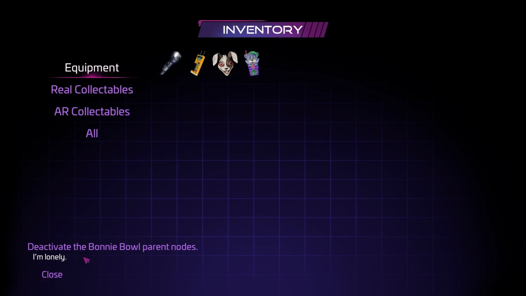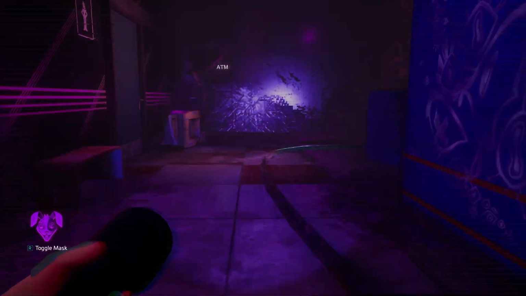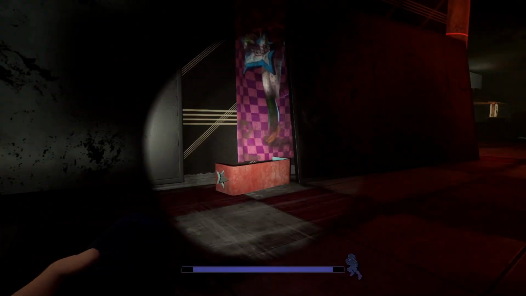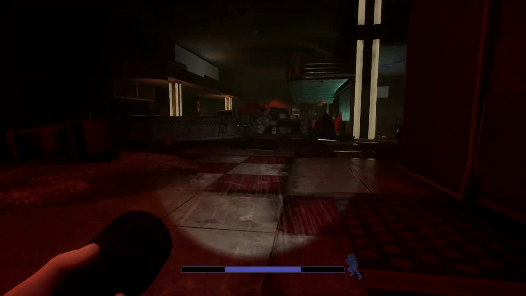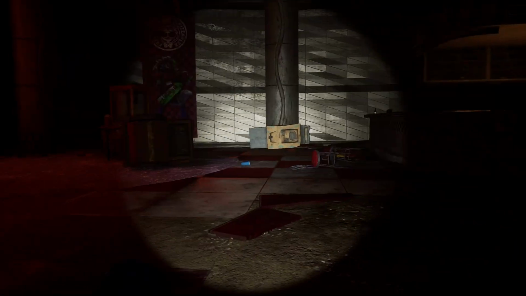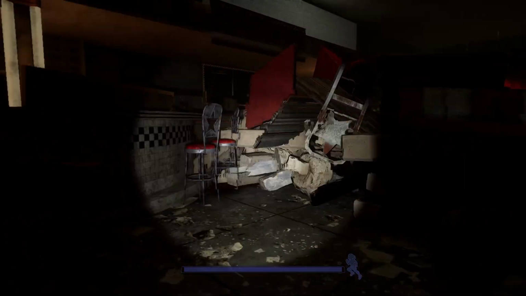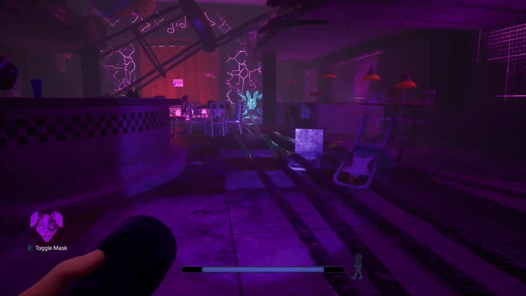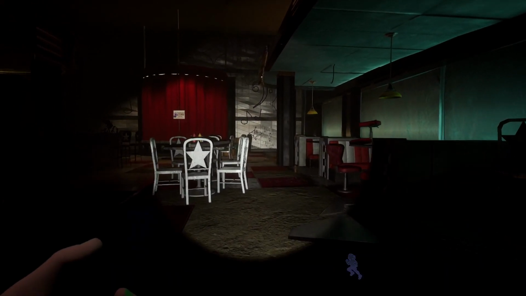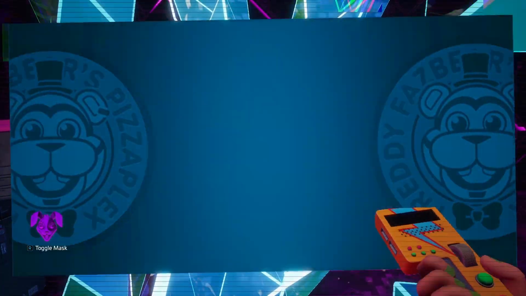You activate the Bonnie Bowl parent nodes. I think I did do that, right? Yeah, let's go back to the Bonnie mask. We'll see if I did complete it or not. Yeah, I gotta deactivate those. Oh no.